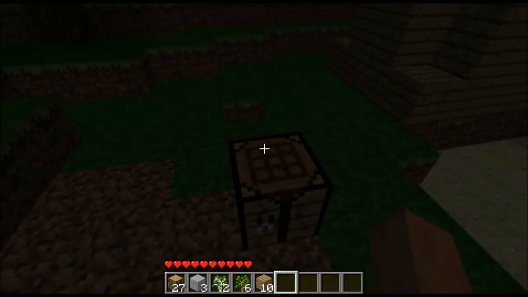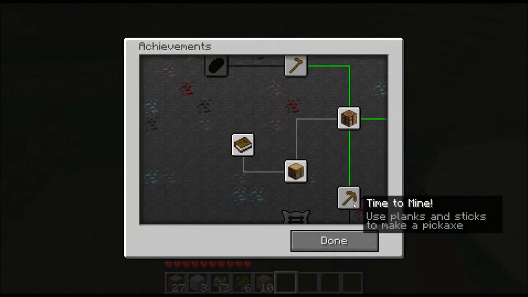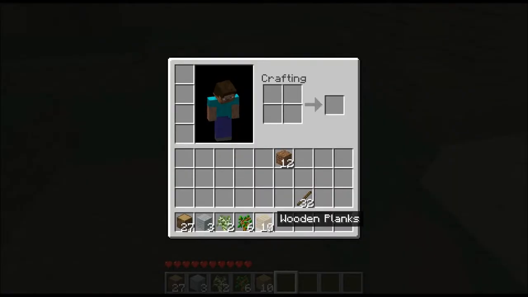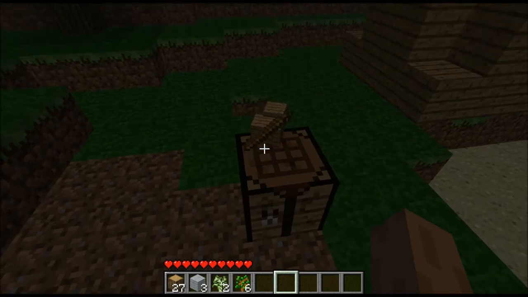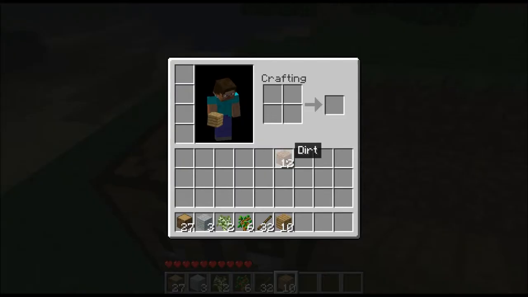Alright, we made our sticks, and then how do we make our... Use some planks and sticks to make a pickaxe. Easy enough. We got some planks and we got some sticks. So let's stick that there and that there. Let's do that. Let's not do that. Maybe we have to get closer to the workbench. Or we can throw it on the workbench. Let's try that one more time. It said use planks and sticks.